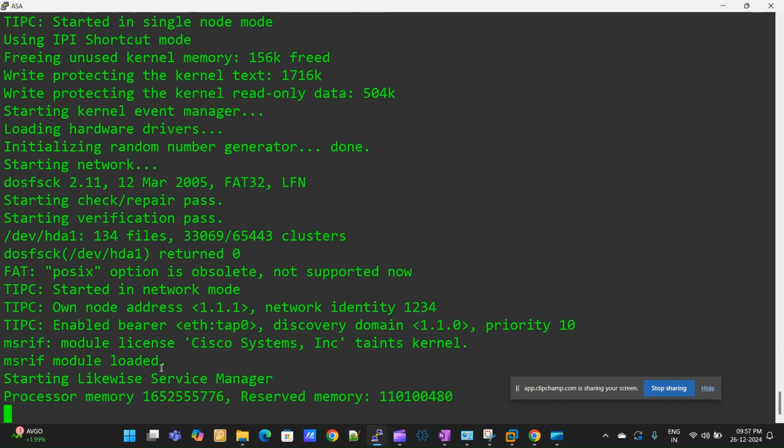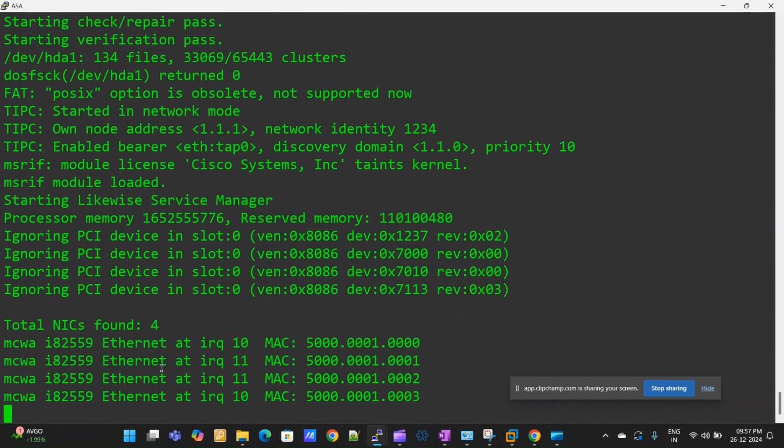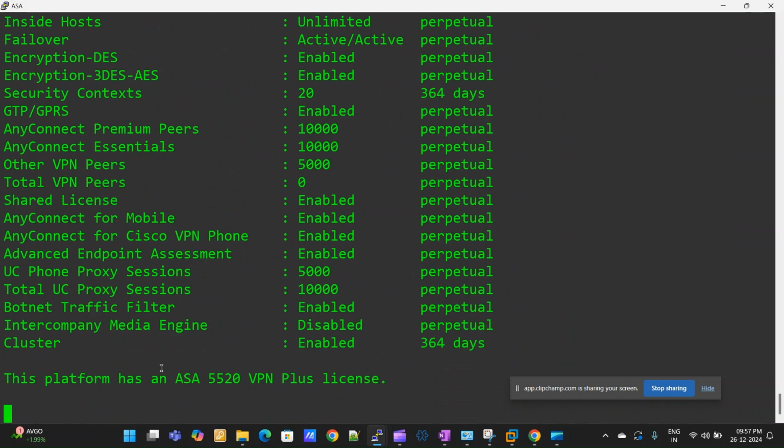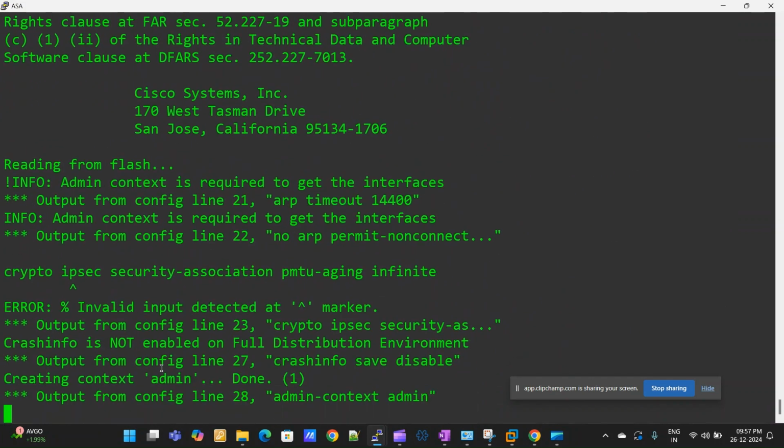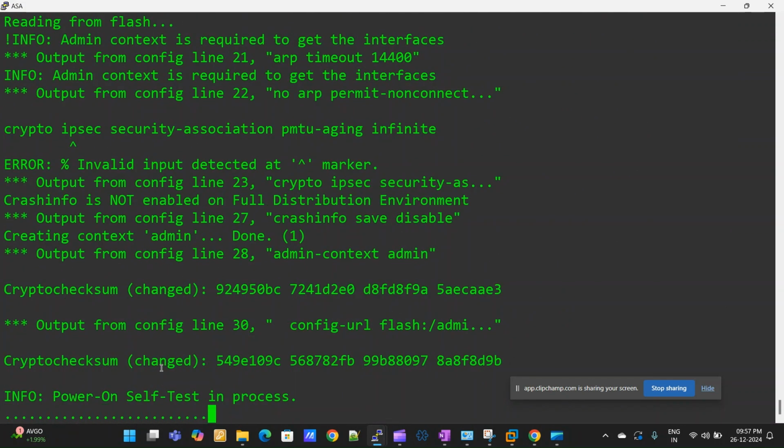We are almost near. The booting process is going to complete now. Now it's processing the self-test.